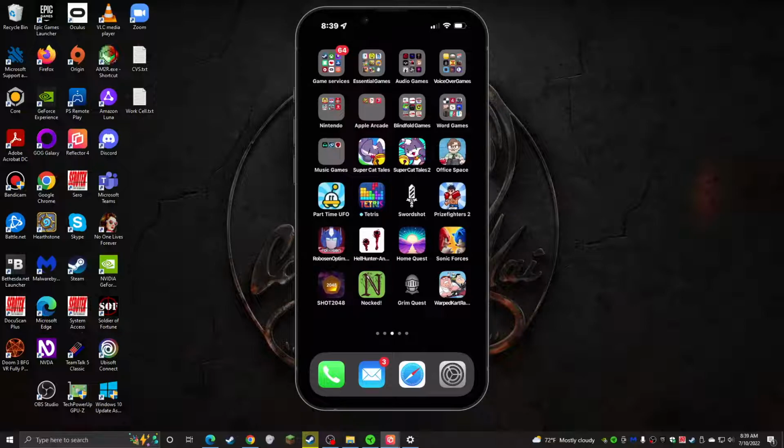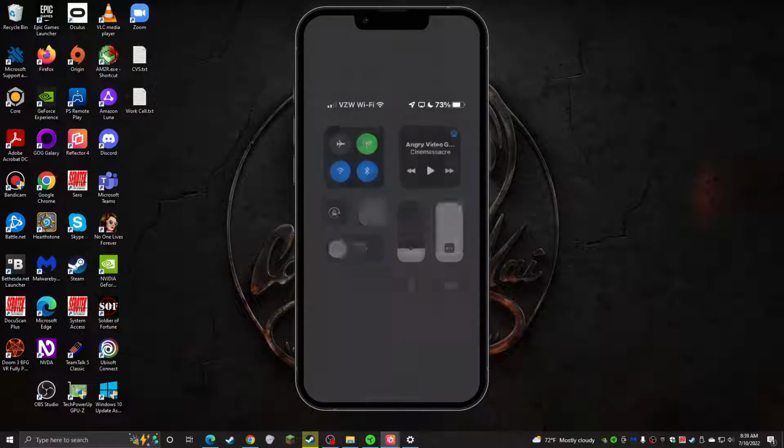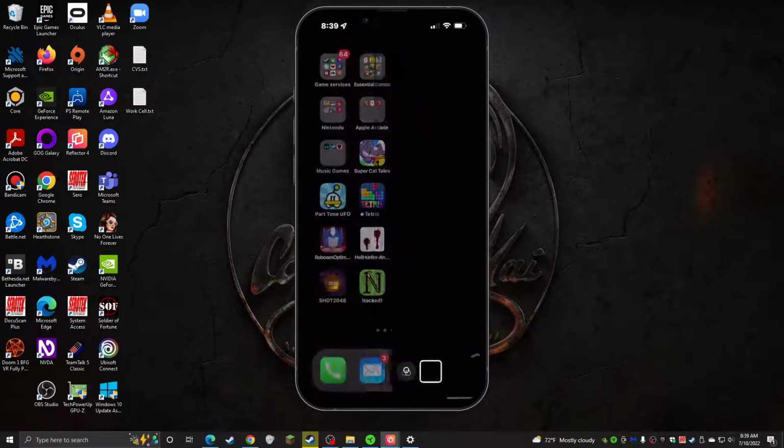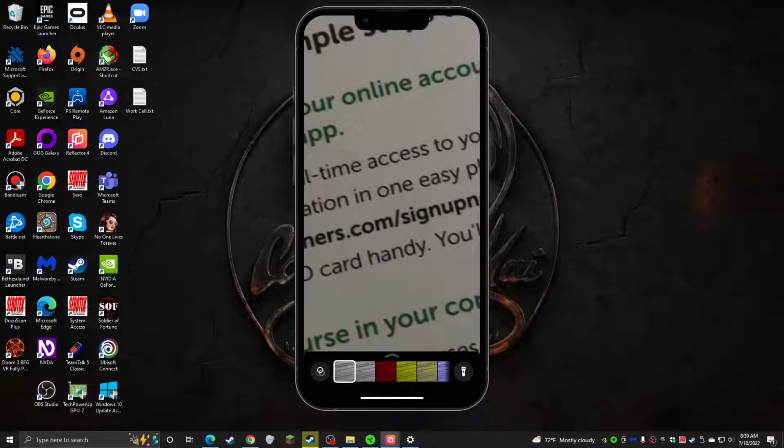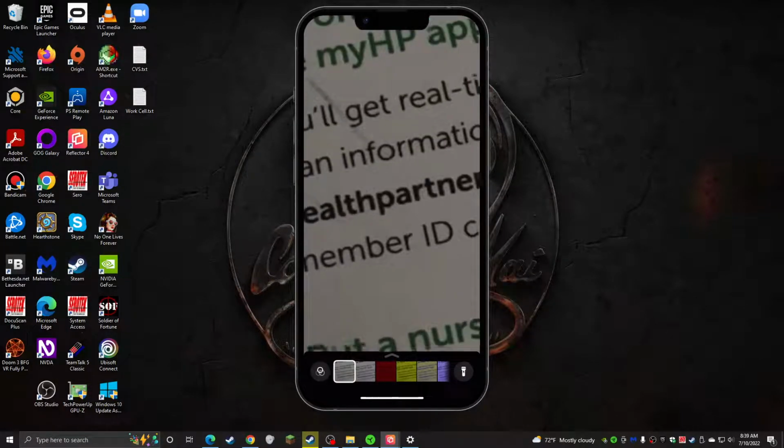iPhone and iPad iOS not only has where you can magnify the screen, but let's say you're out and you need to read a restaurant menu. You need to read a handout in class. You need to read a piece of mail, any number of things, a label. I'll go into my Control Center and I'm going to open up Magnifier, the little magnifying lens there. I've got a piece of paper on my table. I can pinch to zoom and I can make it as big as I want.